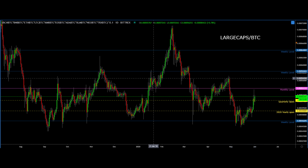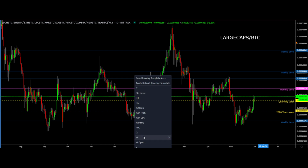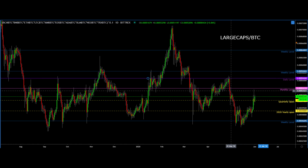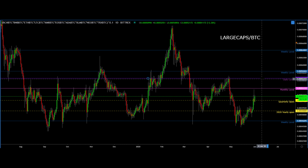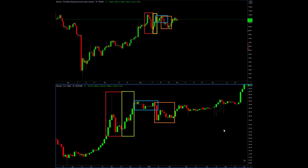Even if we turn it into support, we do have this higher level over here, which is again resistance. And what I would say is once this level turns into support, that is when we should be looking. This would be very, very positive for alt BTC pairs, and then we should be looking at much higher levels. For now, this should just essentially be a bounce to either here, or if we go higher, over here, before we start to correct again and all the money flows back into BTC.